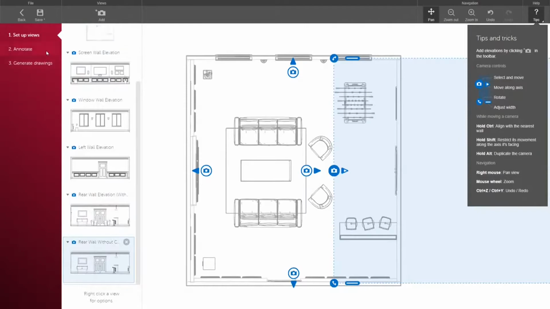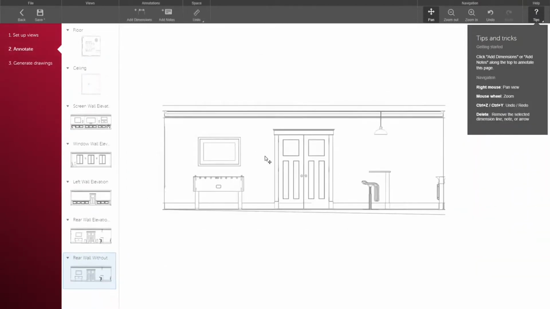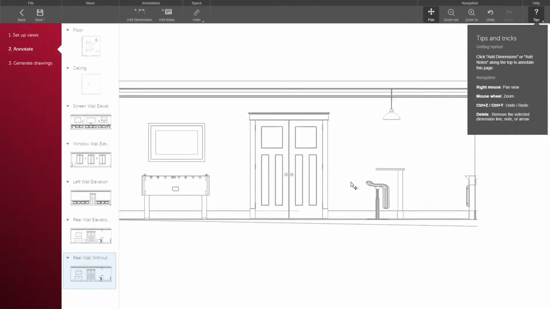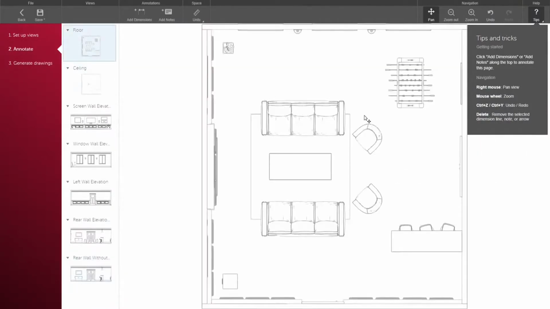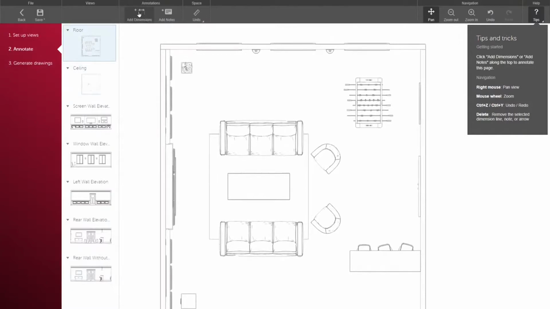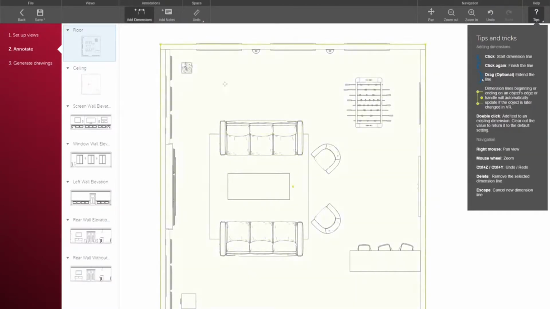Alright, cool. So once we've got our views set, we can come in here and do some annotation, and this is where this becomes extremely powerful. Before we were able to deliver these line drawings, but now we're actually able to go in here and do things like annotate out the dimensionality of everything. So maybe one of the important factors was how far from the screen wall are our viewing spots. So this is something that we can come in here, and from these chairs we'll see we've got nice viewing angles there.